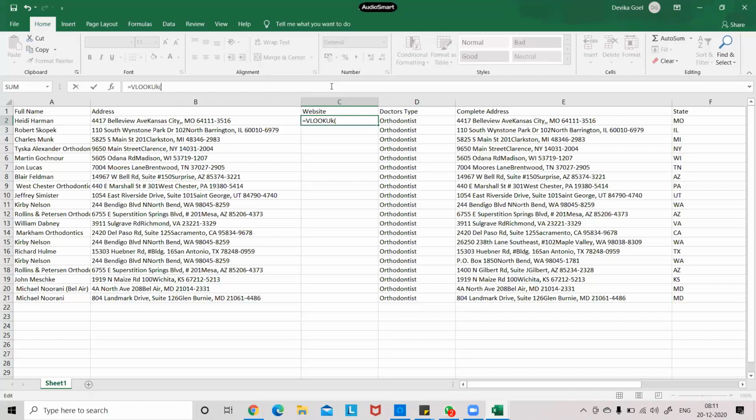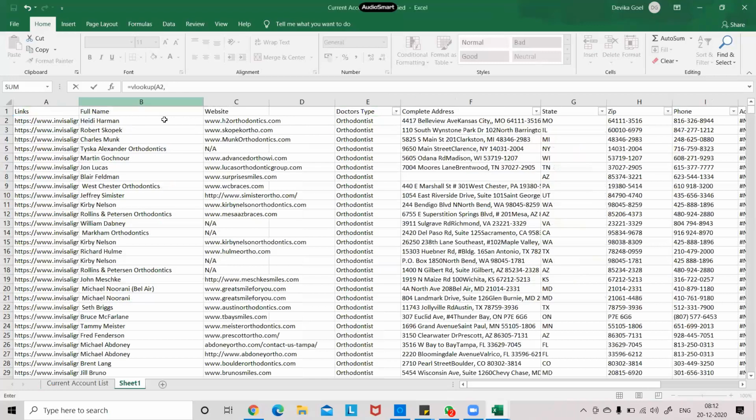VLOOKUP, sorry. Now comma. This is common, right? A2. It doesn't mean that you always get the common field in column A. It could be anywhere. Comma.